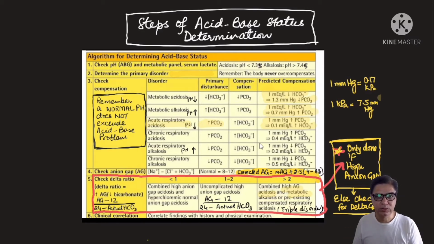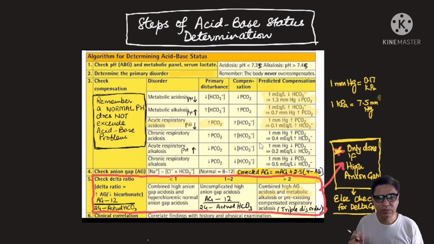Remember, metabolic processes would be compensated by respiratory adjustment, and respiratory problems would be compensated by metabolic adjustment. The one thing is, because metabolic problems are compensated by respiratory compensation, that is very quick, because the body can quickly change the tidal volume and the minute ventilation to compensate for it. So it's quick. But for respiratory problems, the metabolic compensation takes days to weeks, so that can be a bit delayed. So this is how you do the conversion to see if there is a proper compensation or not.